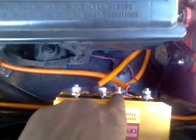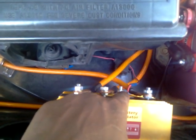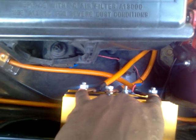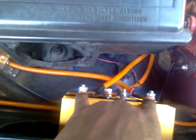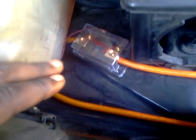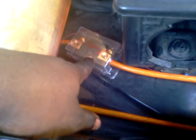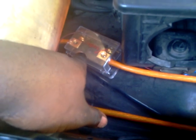You have a little E-post right here. When you turn on the ignition, this sends a current to this post. That allows these two batteries to be recharged. That's basically what that is for. Also, battery number 2 has to have its own fuse box, just in case anything happens. It doesn't backfire back to the isolator, also damaging the alternator, anything else like that.